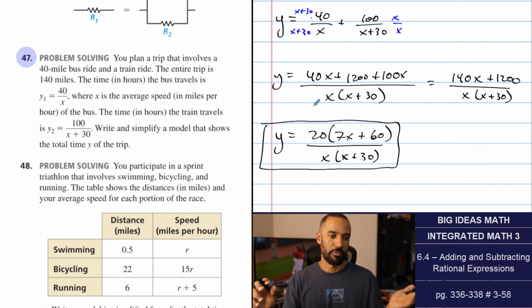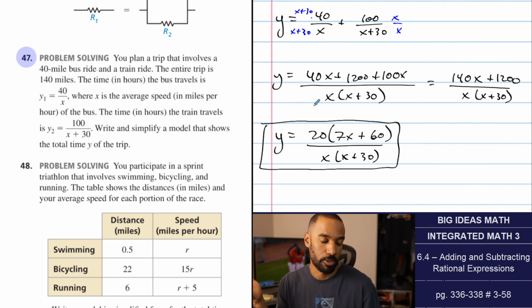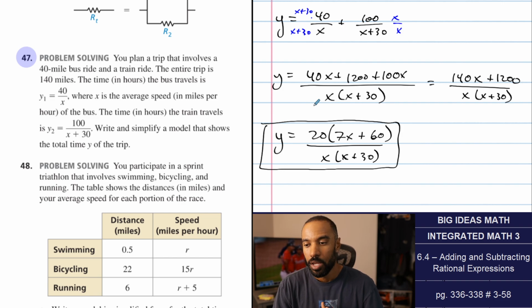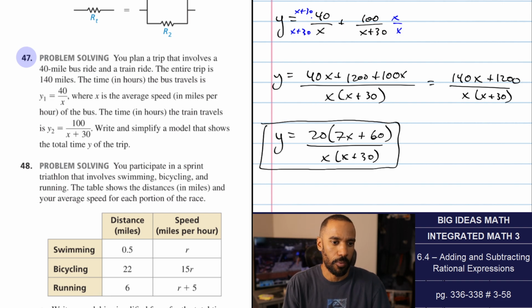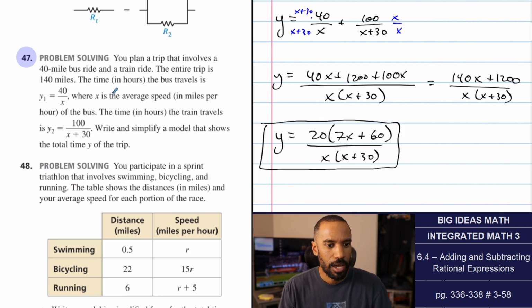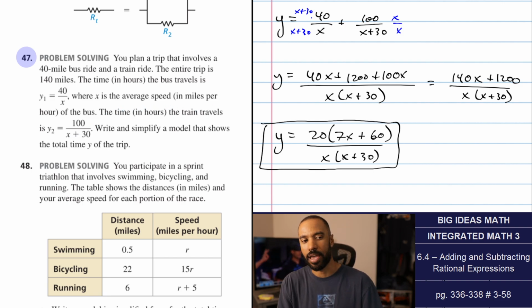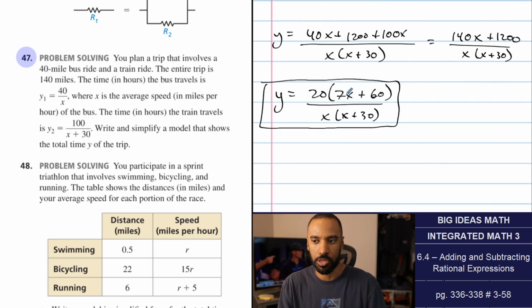And I'm not air quoting simplified as in it's not. It's just, is it simpler to you? I don't know, but it's one fraction. There's that. Did they say do anything with x? What's x based on? That's what I want to know. X is the average speed of the bus. They never simplify, they never substitute anything for x. So that's just our thing. Based on the bus's average speed, you could figure out your answer.